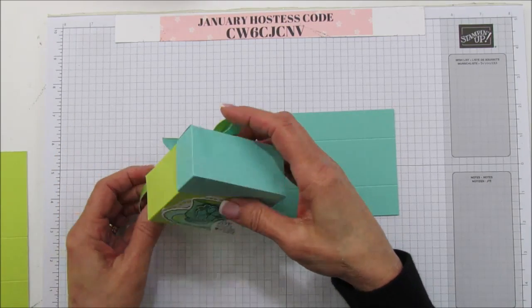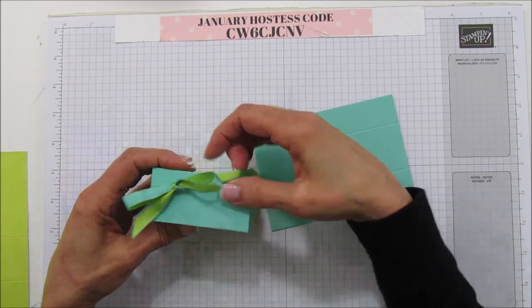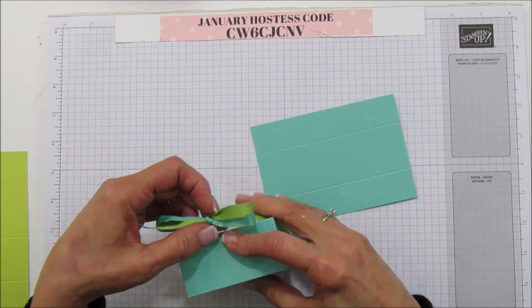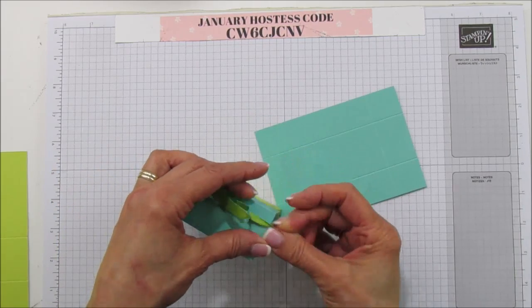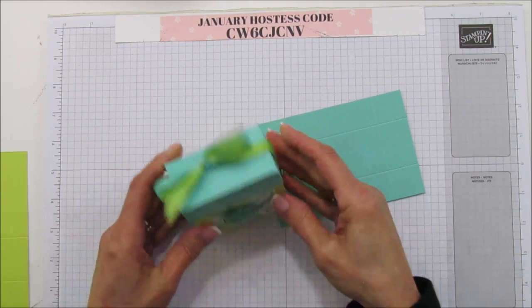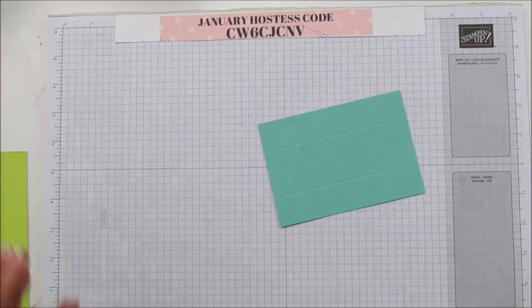And I am going to put my ribbon back on really quickly, because it's so cute with the ribbon. I love this ribbon. All right, now I probably have to tighten it up because I got it loose. All right, let's quit fooling with that and let's move on.